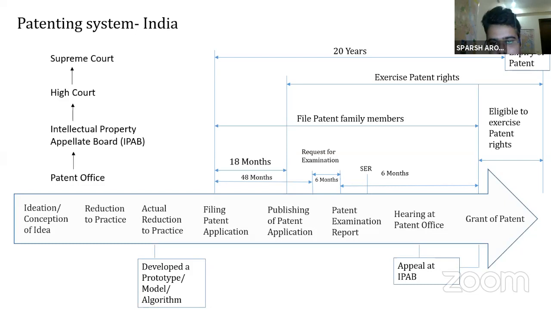Then the patent is published and then it is open for examination. So generally in the patent office, there are patent examiners who examine your patent applications against a lot of things. They examine whether your technology or whatever idea you have filed a patent for is new or not, whether it provides a technical advantage or not, whether it falls under any of the statutory categories which are not patentable in India. And based on that, the patent office generally issues a report which is called a patent examination report.